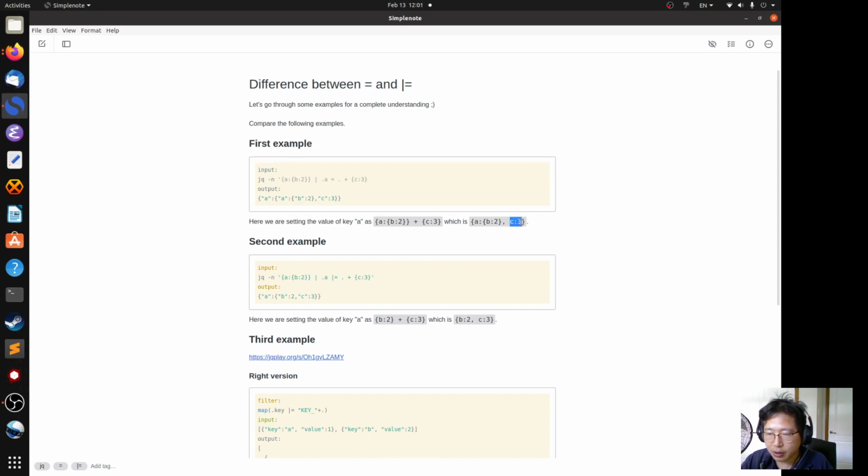So we added on another key called C. Okay, let me test something.